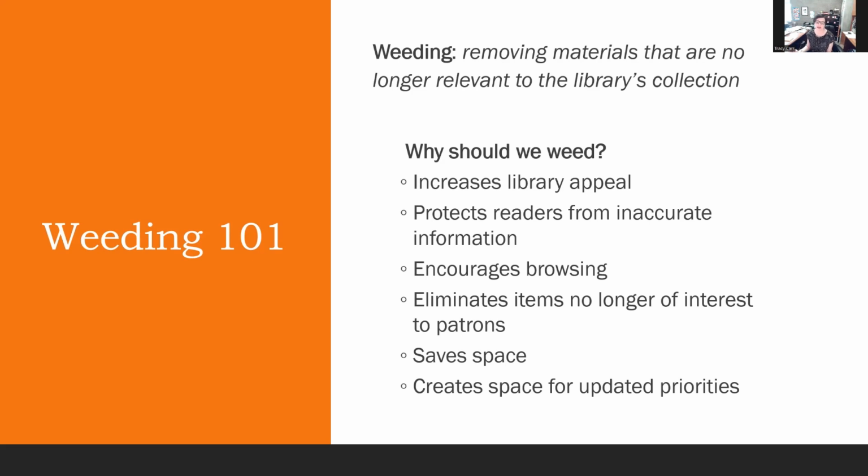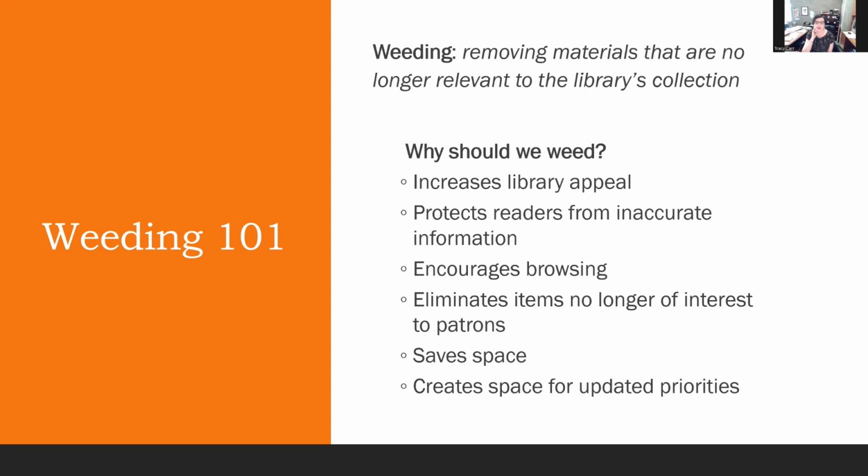A pretty collection encourages browsing. Again, we are like crows. We love a shiny, pretty thing. And I think sometimes we forget when we work in libraries how it feels to be a patron. So again, you don't want to take this yucky book home and read it in your bed. Then that's kind of a sign that no one else wants to do that too.